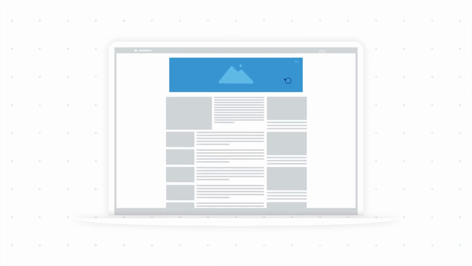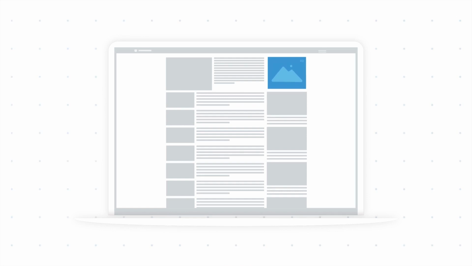Number 2, test, test, test. While the best practices we've already discussed create a great starting point, they should not be considered an endpoint. You should be testing ad unit placements and watching the effect they have on user behavior and ad revenue to find the perfect mix for your website. A set it and forget it mentality when it comes to your strategy for ad layout will hinder you in reaching your full ad revenue potential. Make sure you are regularly testing and keeping a watchful eye on how each change affects your user data.